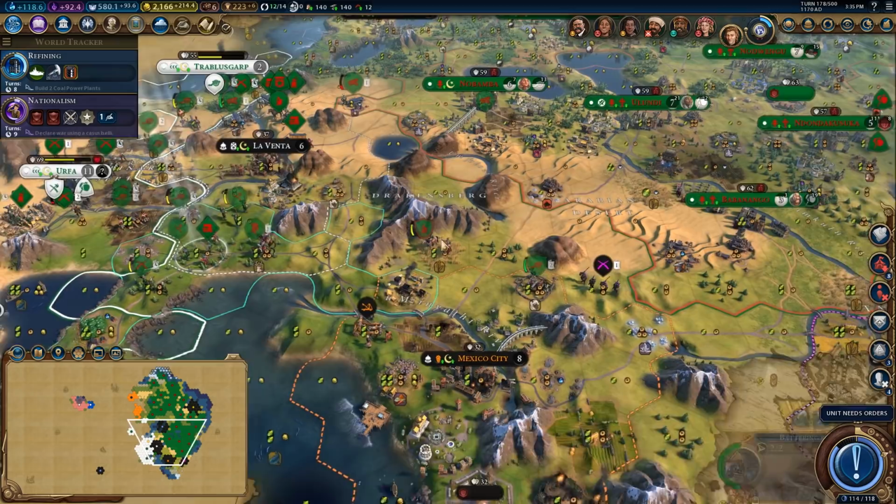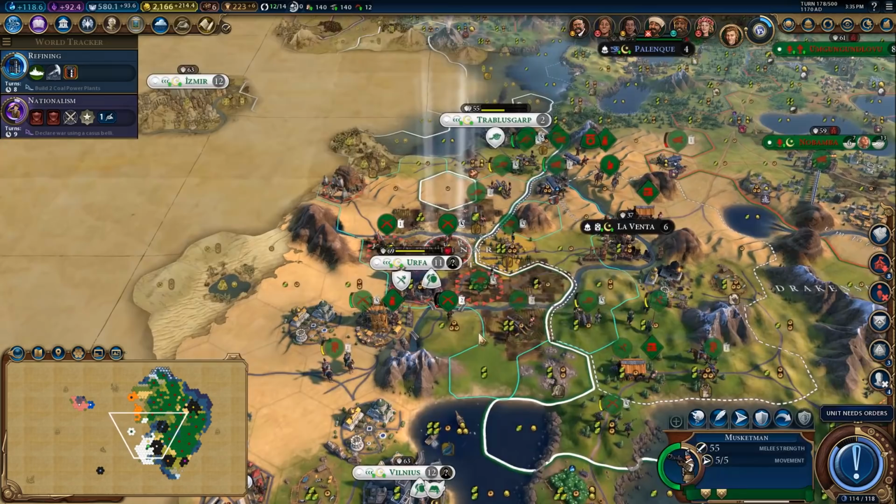The reason we want to purchase bombards is because there's no production bonuses towards siege units outside of playing the Ottomans. To start doing damage to this city a little quicker.